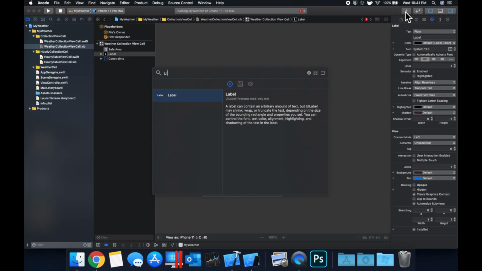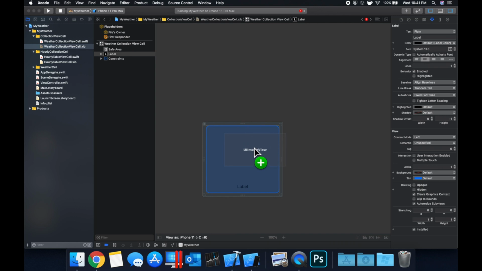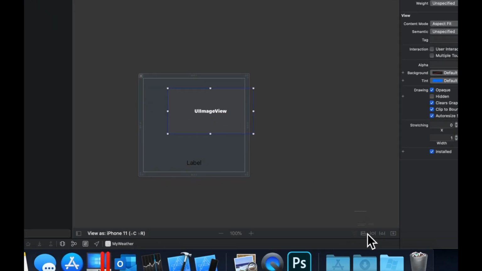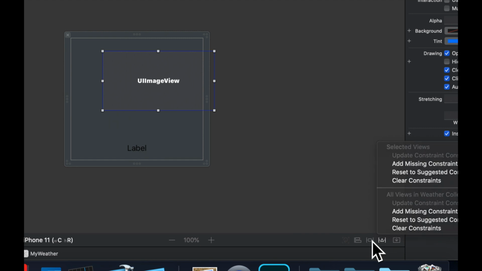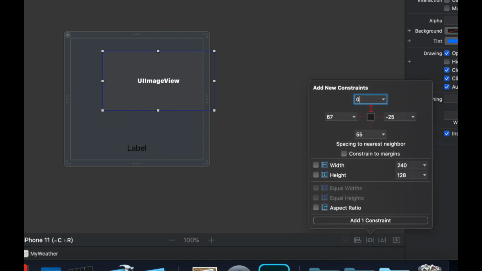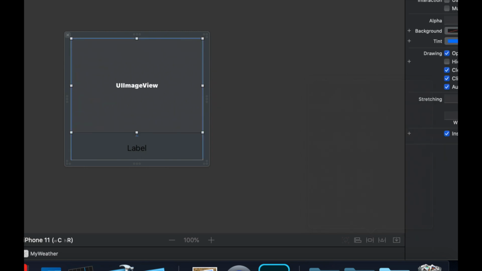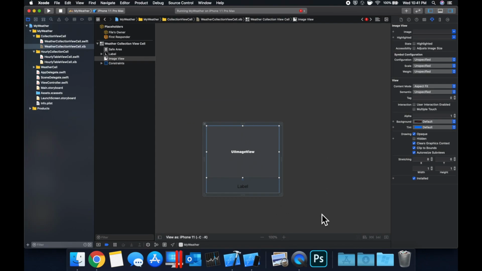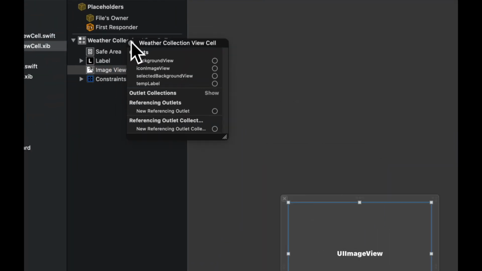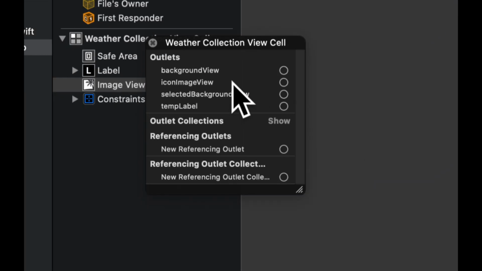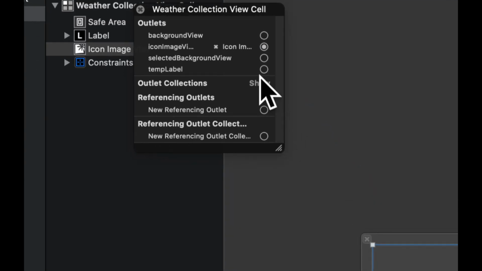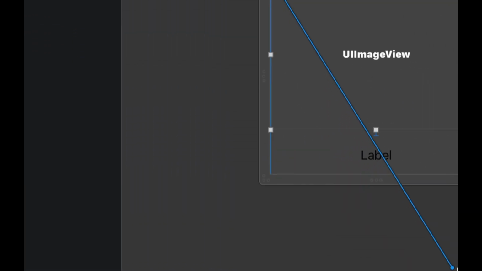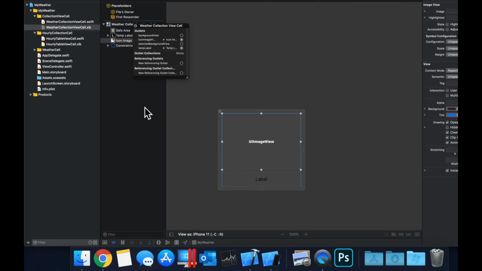We are going to bring in a UI image view, drop it on in, and we want this one 0, 0, 0, and 0, like so. Let's make sure we connect our outlets. So first we want to connect this icon image view to the image view, and we want to connect this temp label to our UI label.